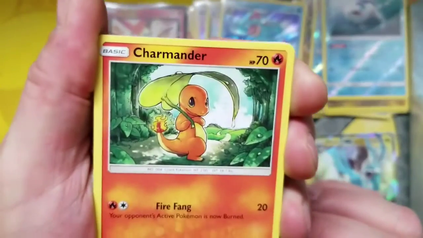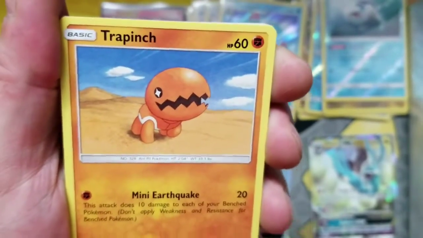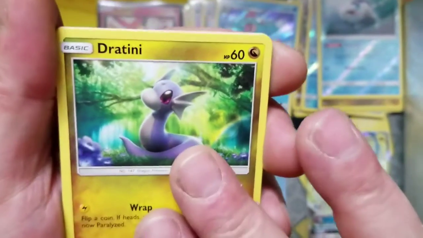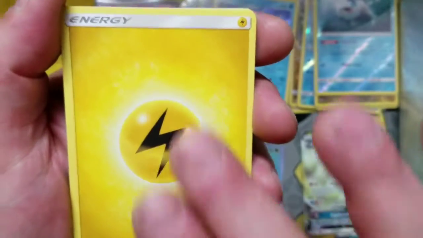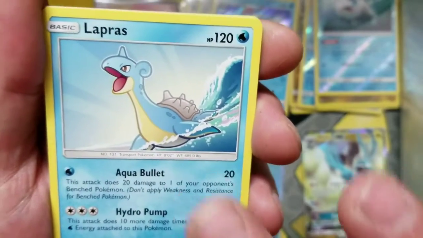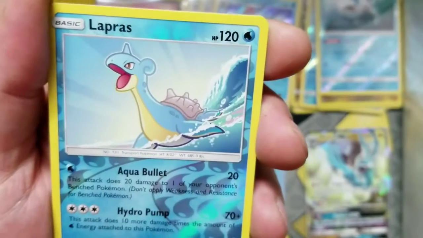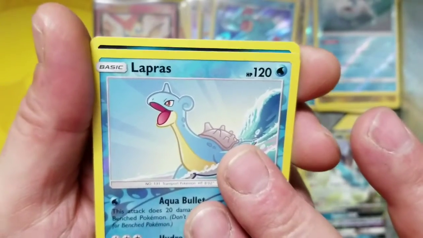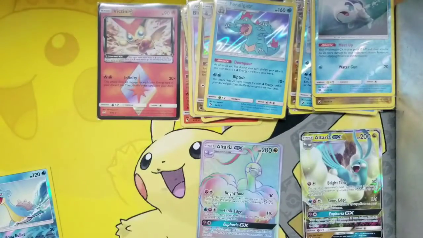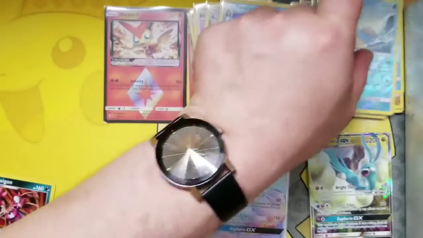Alright. We got Charmander. We got Dratini. We got Trapinch. Oops, we got a Whooper. We got another Dratini. We got Grease Lightning. We got Zinnia. We got Lapras. We got the Dragon Talon. Oh, we got the Lapras Reverse. And the last rare is going to be the Hydreigon Holo Rare. Pretty cool, pretty cool. I do say so myself. They were nice pulls.